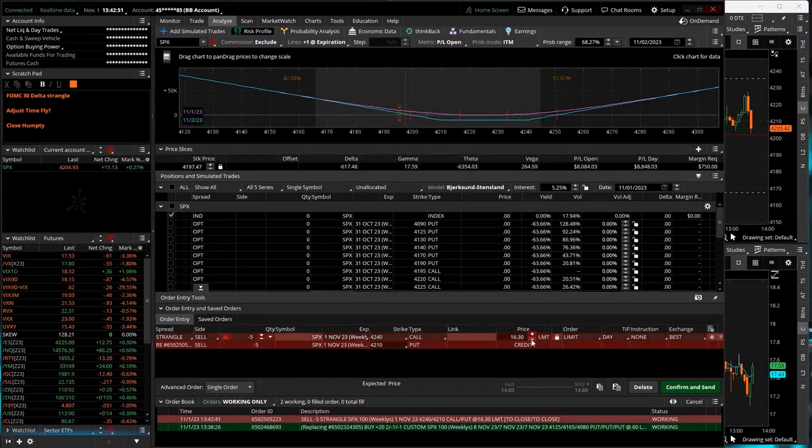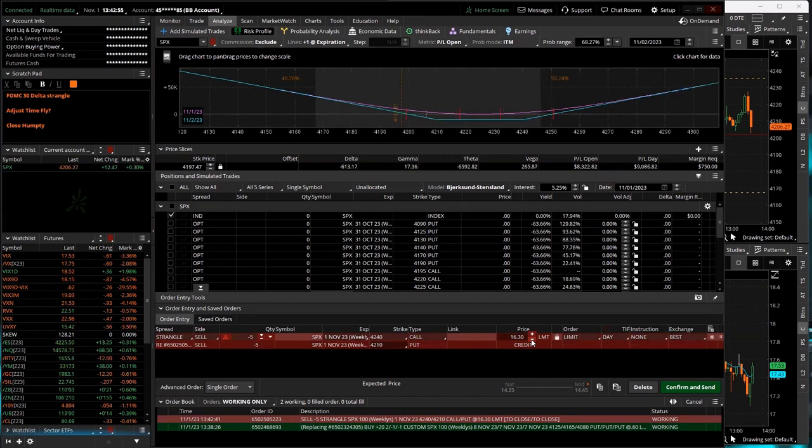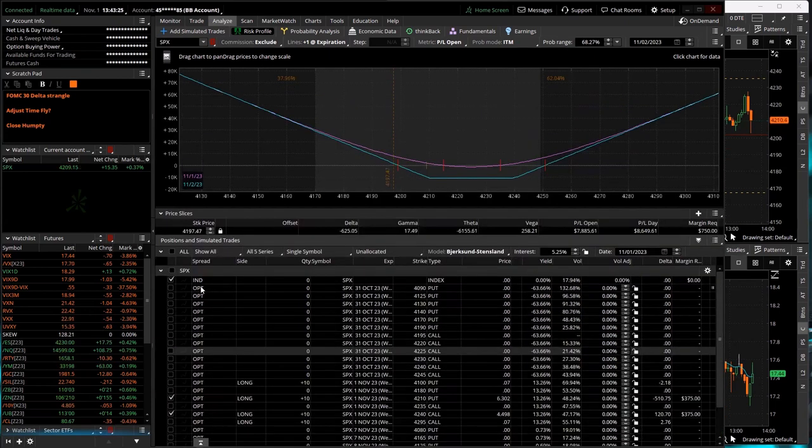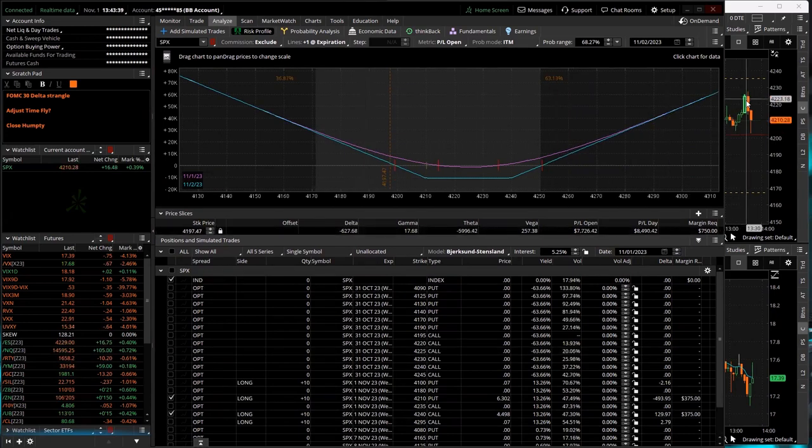Oh, just dropped a buck on that little bounce. Look at that. Just dropped $2 on that little bounce. Wasn't quick enough. That's what I get for trying to be cute, for trying to be greedy. Darn it. I wasn't even paying attention to think that move was going to hit it.